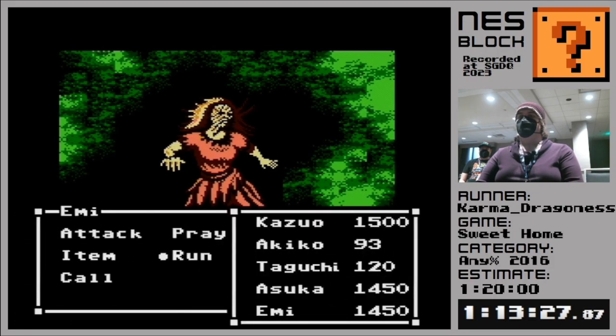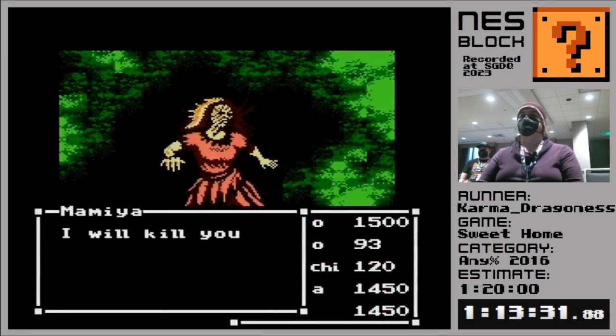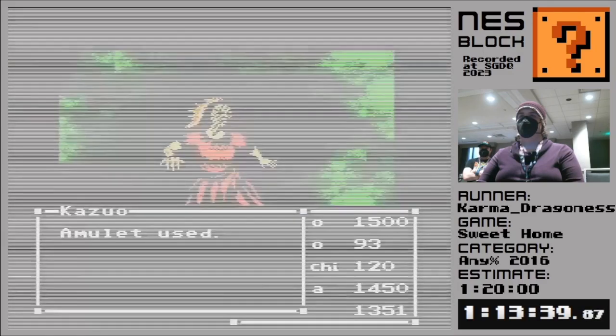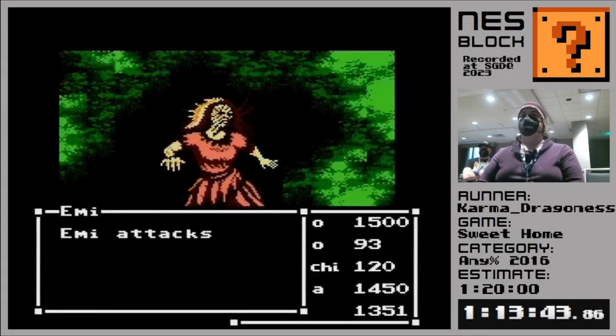So we're just going to run away because we don't actually want to fight here. And by that I mean we actually have to wait for a specific dialogue before we can... Oh, there it is! There's our dialogue. You all die. I think it's amulet, and then the photo recalls reality. Yep, okay. So there's our first 2 key items that we need to use. And now she's confused, so we pray.